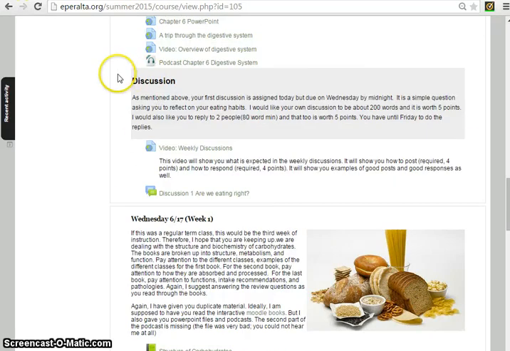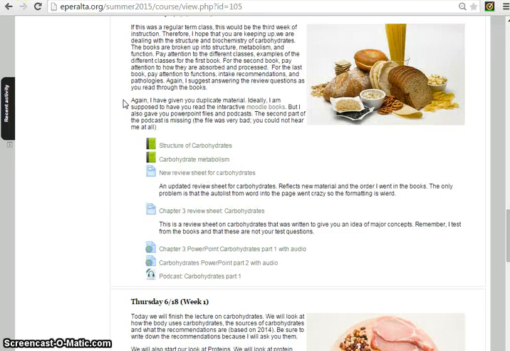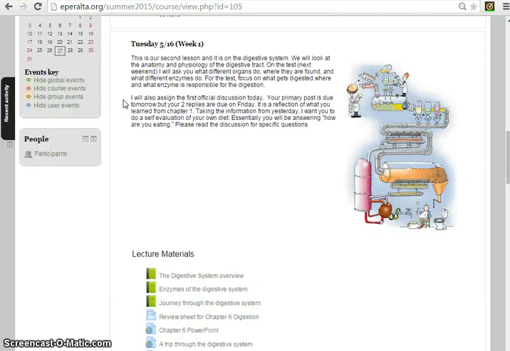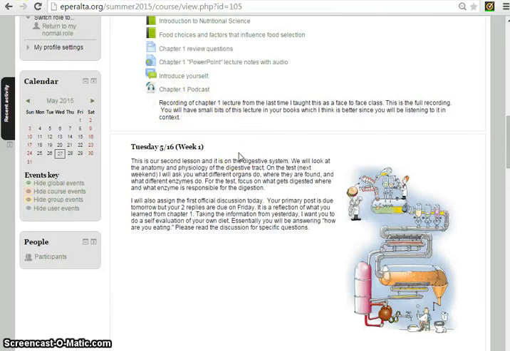You have to do the discussions. The primary post is due each Friday. The responses are due each Sunday by a due date. You have to do the assignments and the tests by the due date. The rest, it's more a suggestion. Do this assignment this day, or you will get behind. It's very important that you don't get behind on things. Otherwise, you'll be overwhelmed on the test day.